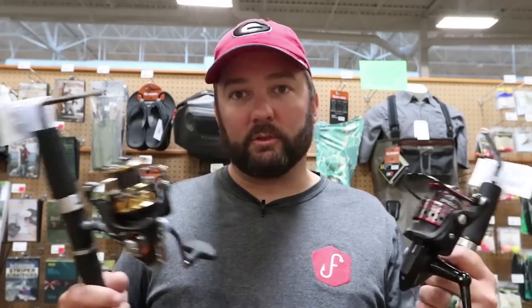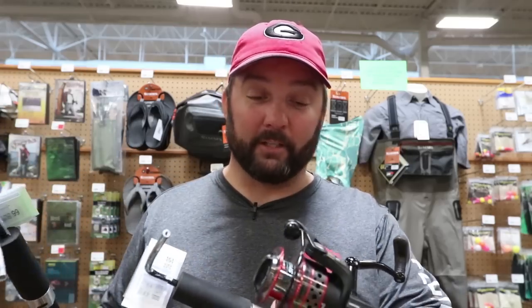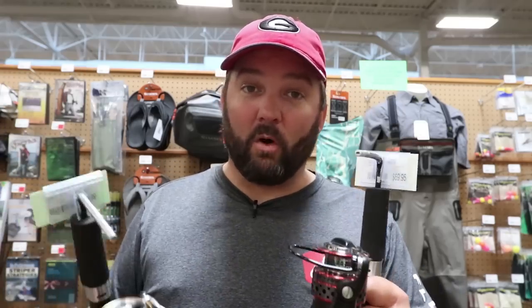Stay in your budget. You don't have to buy a $200 spinning reel to make this work. All it's for is casting out, bringing it back in, and bringing the fish in. Make sure you get a good quality one — somewhere between $20 and $50. Stay closer to the $50 range and you'll be just fine.